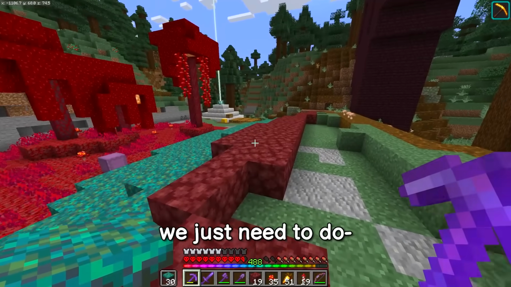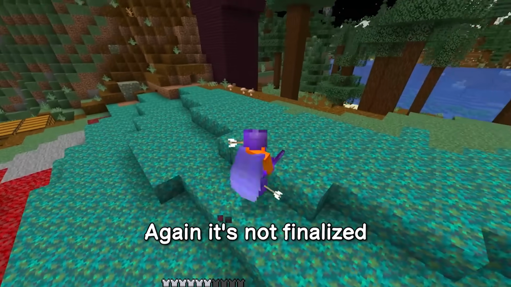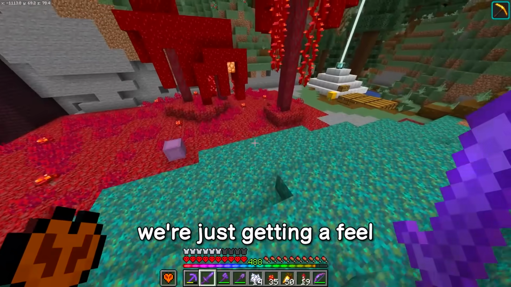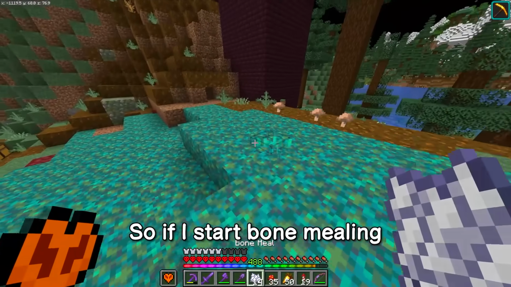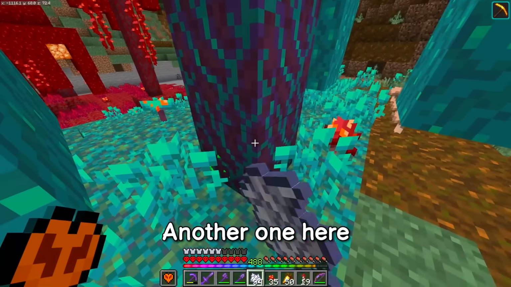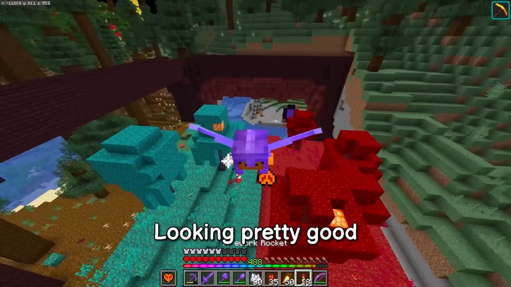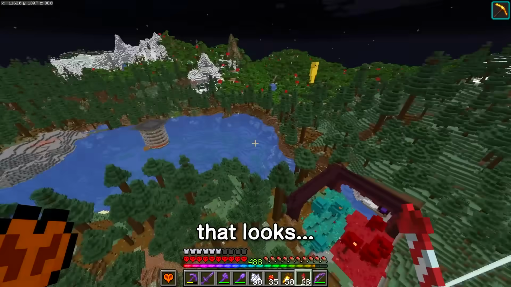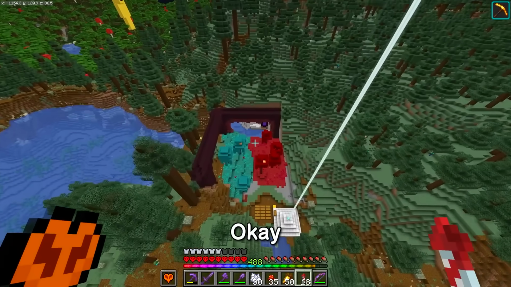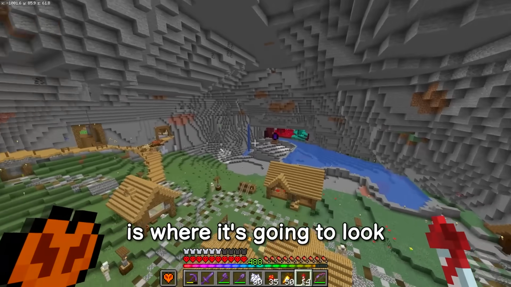Now I can say we just need to do this, which looks pretty cool. Again, it's not finalized. It's still a bit rough because we're just getting a feel for what it'll be like. So if I start bone mealing, bone meal a couple of these. One there. Whoa, another one here. Nice. One here. Okay, nice. Looking pretty good. Except that looks really small and stupid. Okay, it's gonna look crazy at the end of the video, I promise. Stop the cap. Oh no. The inside is where it's gonna look very, very cool.